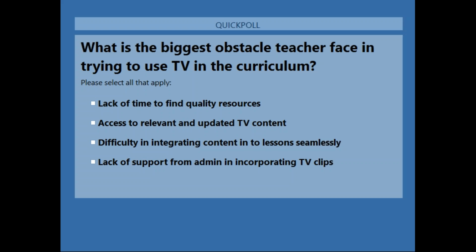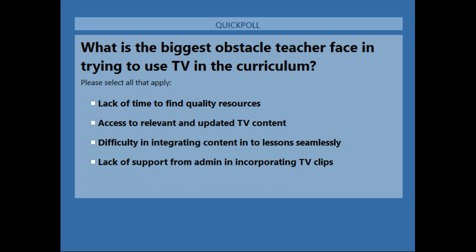So the question here is, what is the biggest obstacle that teachers face in trying to use TV in curriculum? Is the biggest obstacle lack of time? Is it access to relevant TV clips? What's the obstacle?